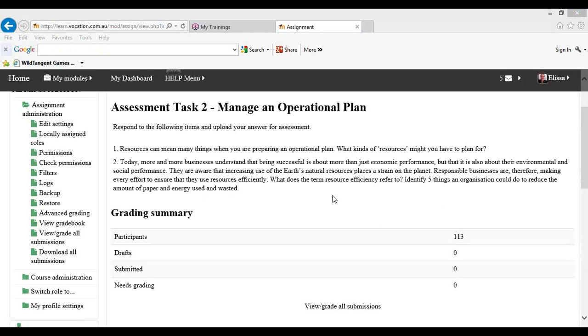I think hopefully, if you're not sure about some of the ways that organisations can reduce paper and energy, there's a lot of great material and research out there on the internet. There are some really exciting things that organisations are doing in terms of sustainability and resource efficiency.